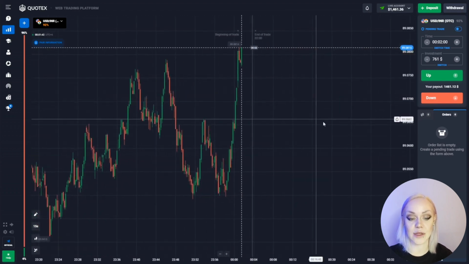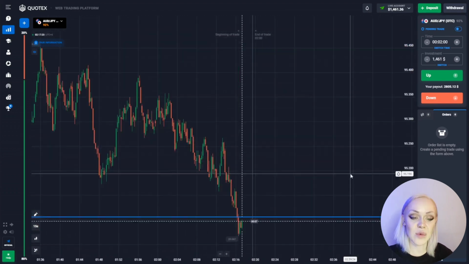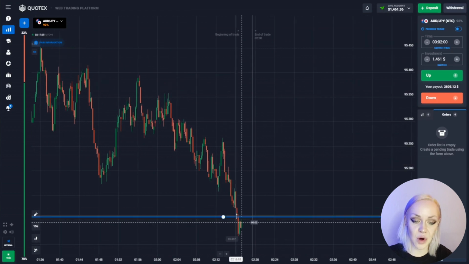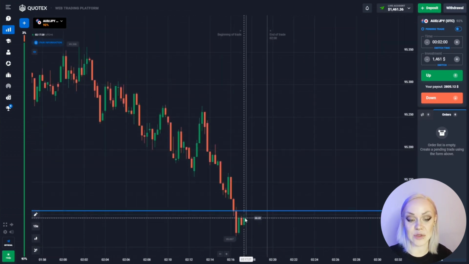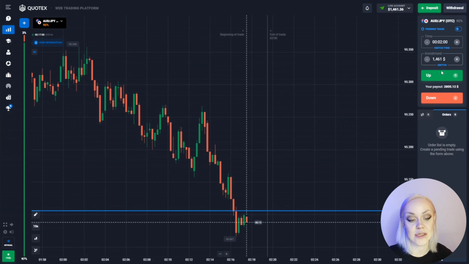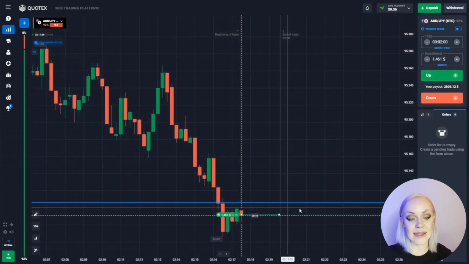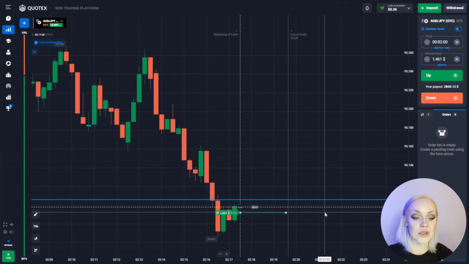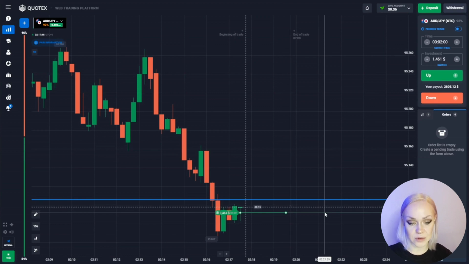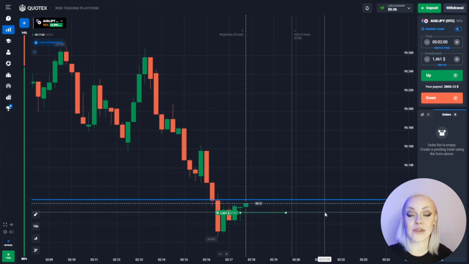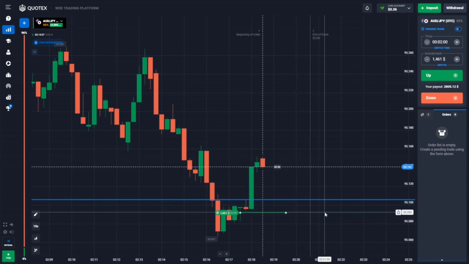So let's choose another market case for the final trade. We see that the chart touched and broke through the level of support. It's time to open the trade for a rise for 2 minutes while the price is still outside. Such an entry point can give us an advantage. 2 minutes should be just enough for the price to return to the limits and begin to form a full-fledged rebound from the support line. So let's see the result.